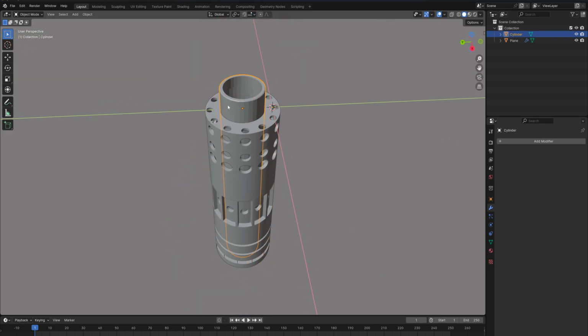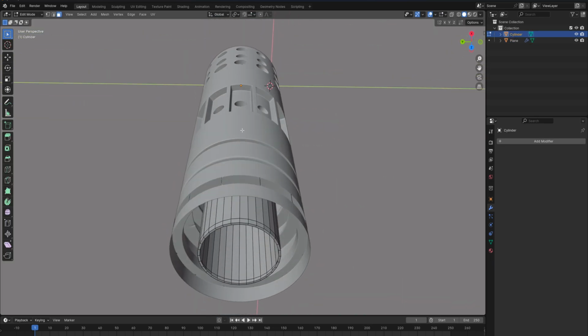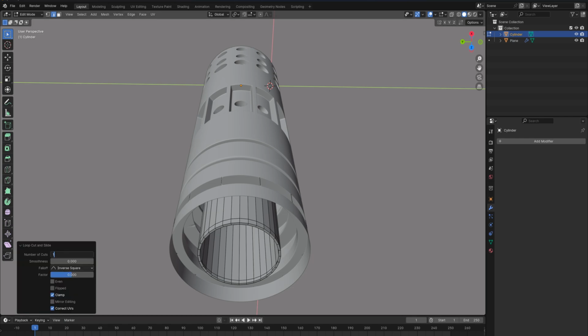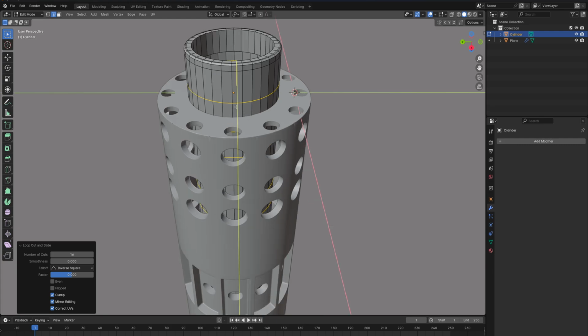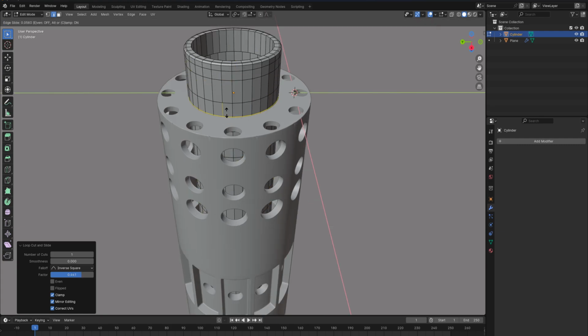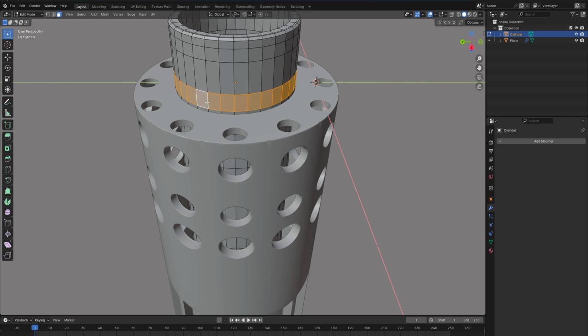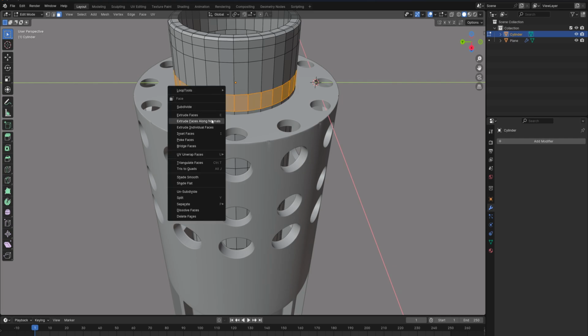So what I'm going to do is I'll take that part here and I'll divide that middle. I'll give that 16 sides. I'm matching. So now I'll add a loop here as well. Right click, G and Z, and extrude along normals.